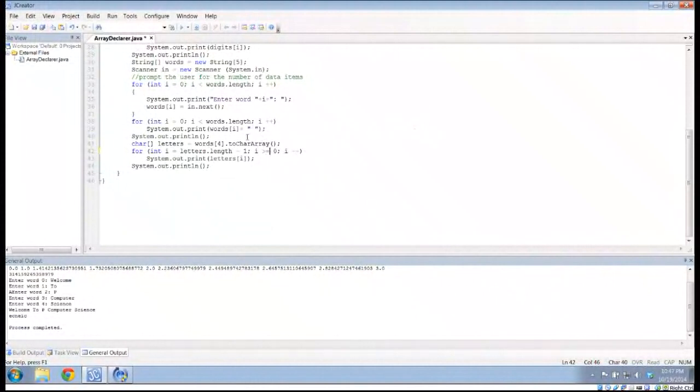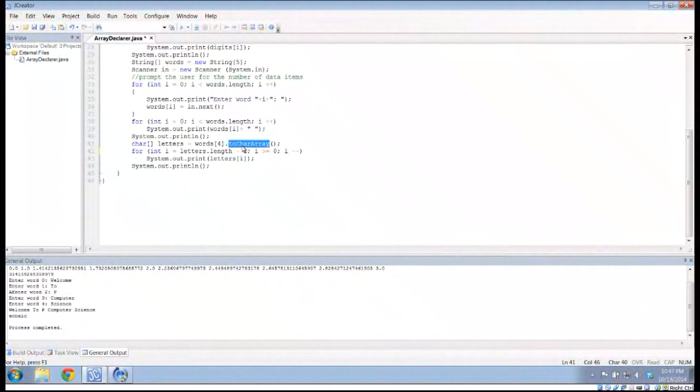But I've got this to-char array, which allows me to take a string and actually break it up into individual characters in an array of characters. So I can manipulate that array by traversing through it forwards or backwards.